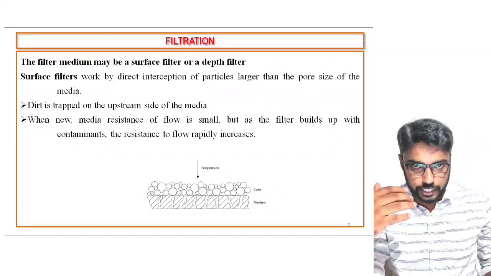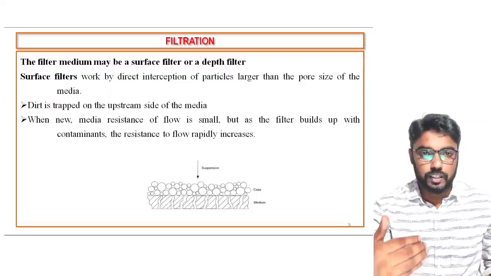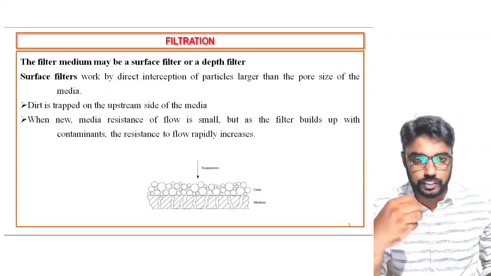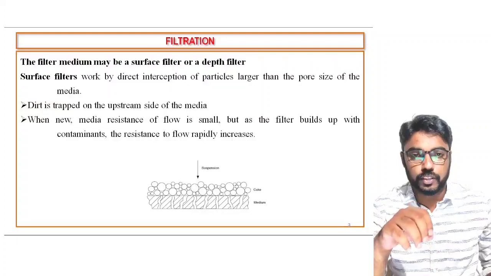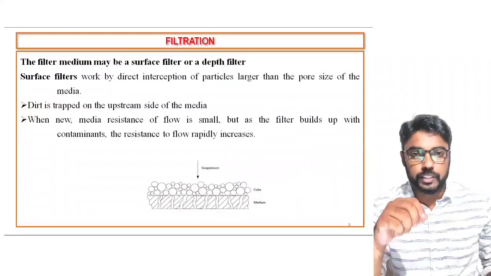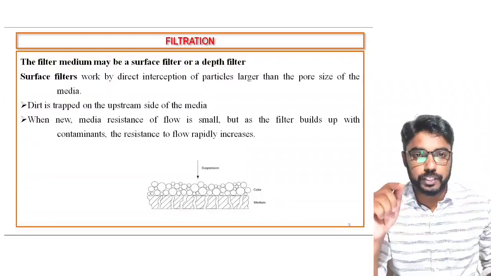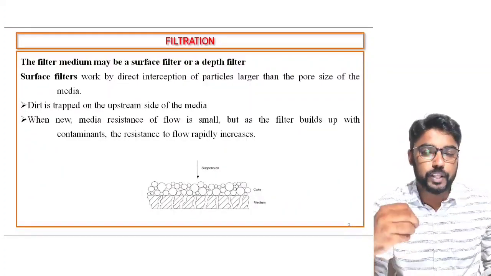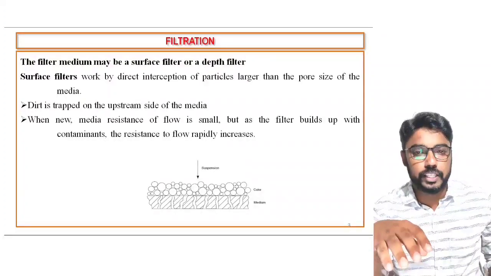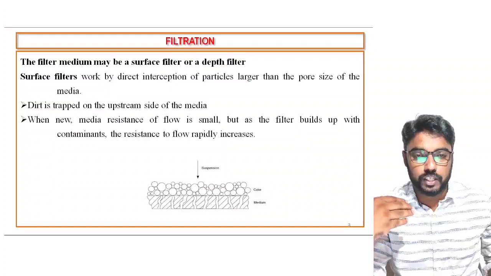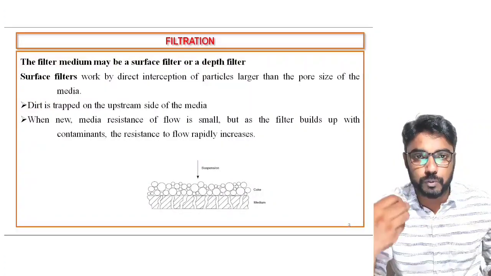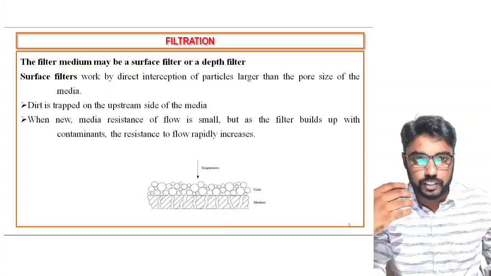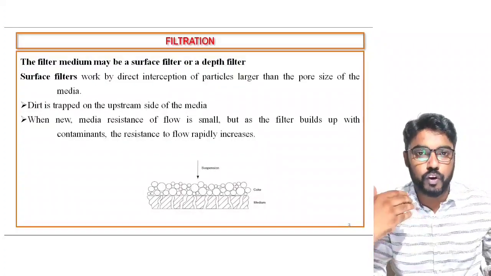That means in the case of surface filters, particles larger than the pore size will be intercepted, and the dirt or solid particles will be accumulated upstream of the filter. At the beginning of the filtration process, the flow through the filter will be high, and as the filtration progresses, a large number of solids will accumulate on the filter, and those solids will create resistance to the flow of the liquid.